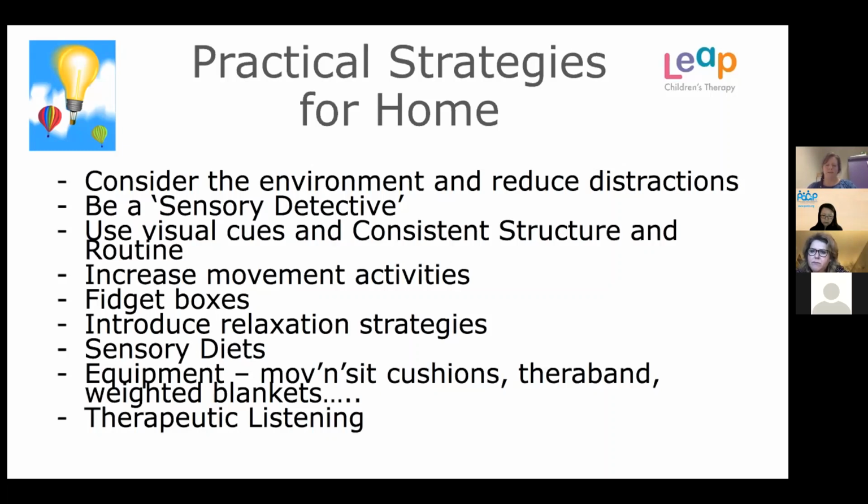The flip side of that is anything that's fast and light and tickly is alerting to the nervous system. That goes in much more through your tactile sense. So that's why you get children who can't bear being tickled, or anything light touch, so things like labels in clothes or particular textures really bother them, yet they love a game of rough and tumble. That's why you get those two different sides of things, because one is too alerting and one is more calming.